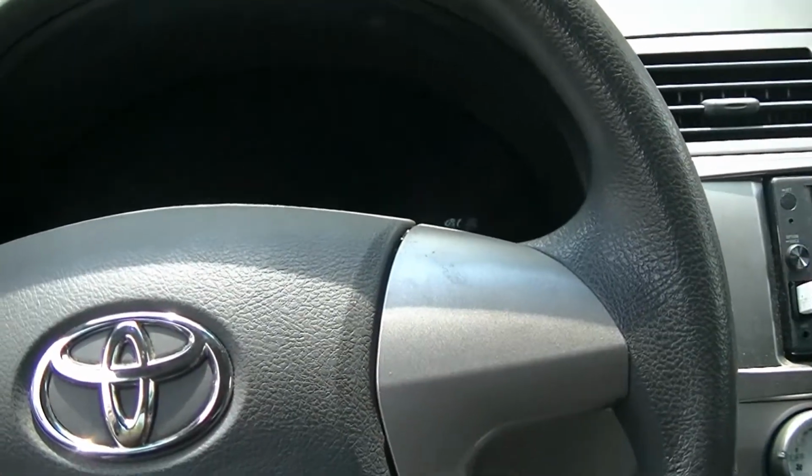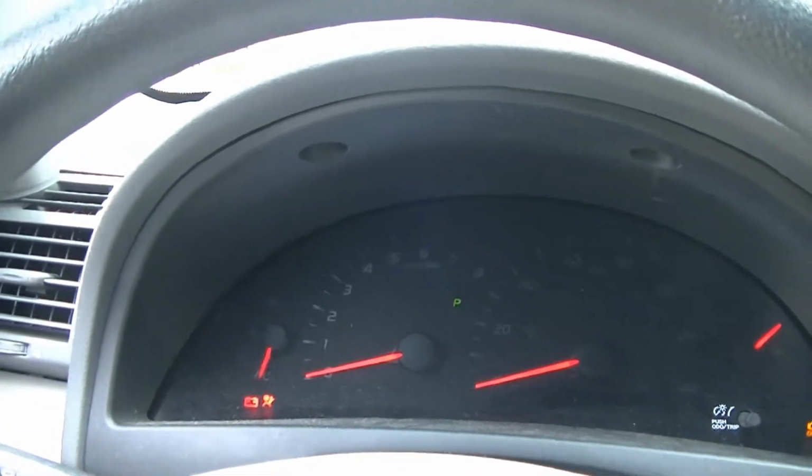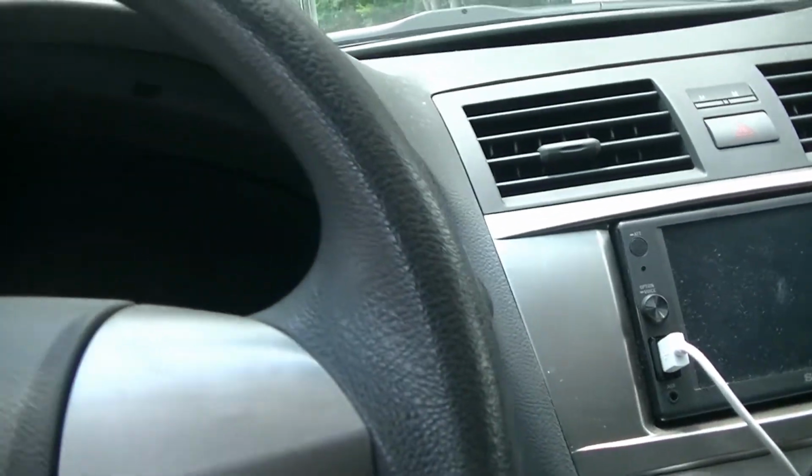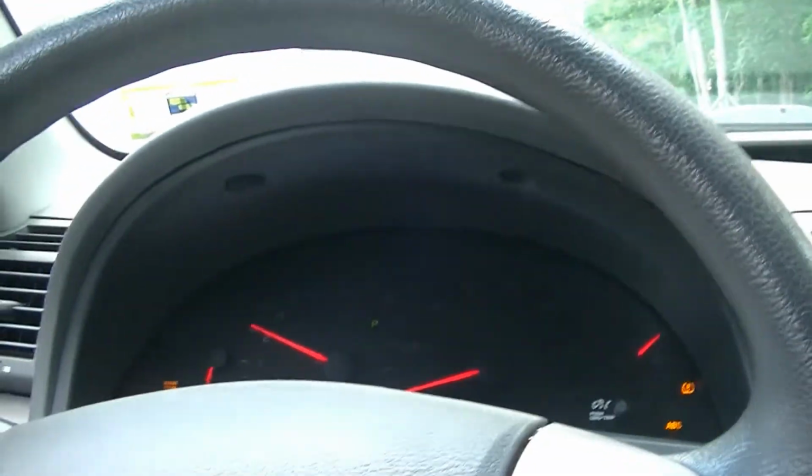So what you're going to see here is, because this car has an immobilizer, with my new key, the car will not start because it does not see this key as a key that's acceptable to start the car. Now, if I take my old key, you'll see the car will start right up.